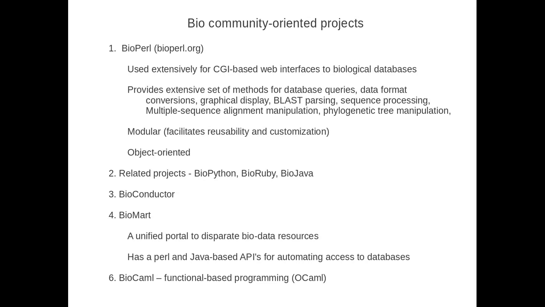And then finally, I just thought I'd throw out there the BioCamel project. This is something that NYU has had a lot to do with. Ashish Agrawal, who has just now left the NYU Center for Genomics and Systems Biology, is the lead on this project. It's functional-based programming, which if you're not familiar with, OCaml is the language. It's a language or a programming paradigm, really, that's based in set theory.